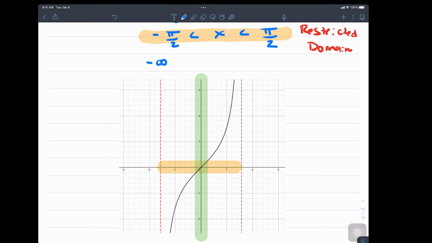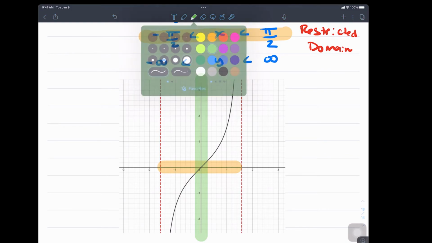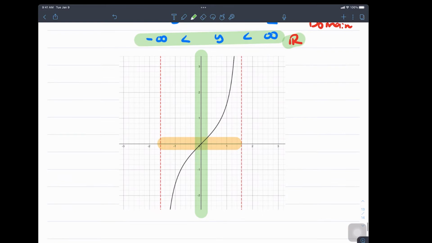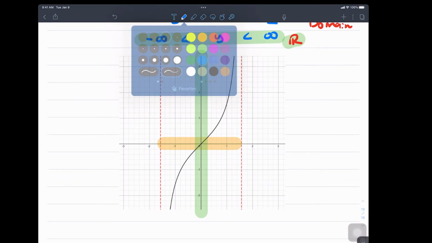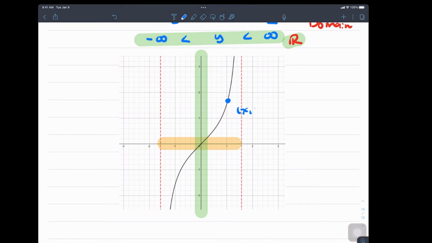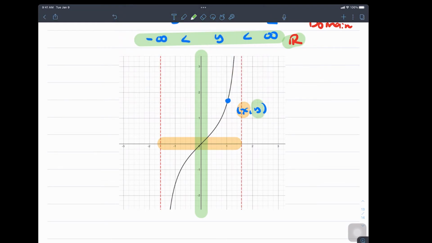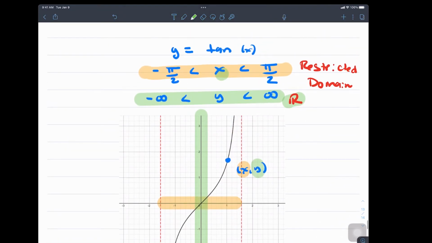Yeah, what you'll see is this. They'll put negative infinity less than y less than positive infinity. Okay? Do you guys know what that's really code for? That's all they're saying: this is all real numbers. Any real number is the range. That's all they're saying. Okay, so I just want to share with you guys how we get that, because remember, we're really talking about an x coordinate and a y coordinate. The x coordinate is here, the y coordinate is here, so you're getting information about tangent.